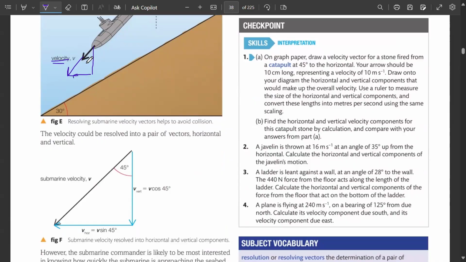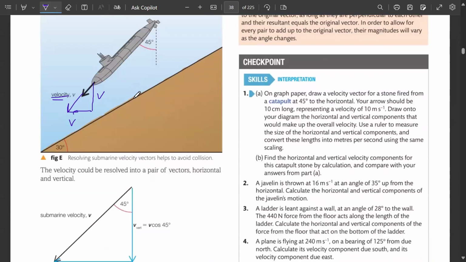This was the velocity vector, and it has two components, component 1, component 2. Now, which one of these is the horizontal component and which one of these is the vertical component? Let's see. 45 डिग्री एंगल है, यहाँ पे 45 डिग्री डाल दें, ठीक है. एंगल के सामने कौन सी लाइन है? एंगल के सामने this line है, so this is going to be sine and the other one is going to be the cos.